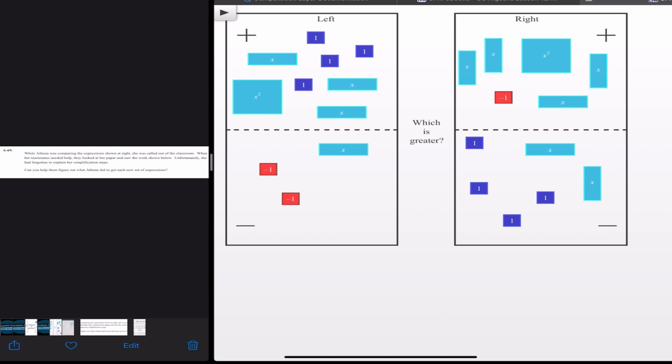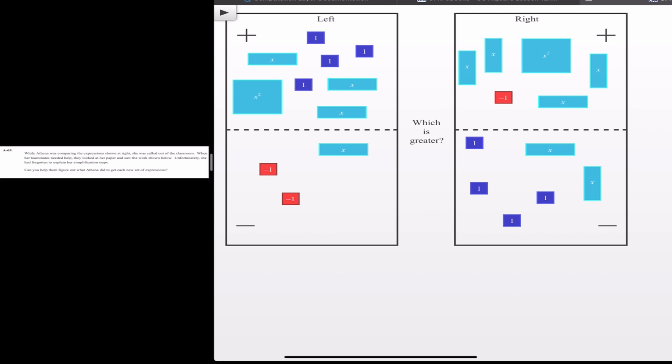So, while Athena was comparing the expressions shown at the right, we're taking a look at specifically the E tool that has those things displayed. When we take a look at the steps she made, I'm going to show you the way that the moves worked within the tool. From the first cell to the second cell, it looks like they subtracted x squared from both sides. So we can click and take them out. Next thing's next. It looks like we distributed the negative for our -2. So you see the -2 here?